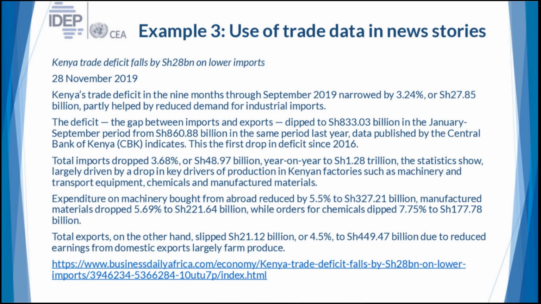It looks at data which is sourced from the Central Bank of Kenya, and it also looks at the shifts. It tries to explain what's going on in total imports and exports, the gap between the imports and the exports. And it also tells you about what were the key drivers in the shifts that were observed. It's a good story. What you don't see here is independent specialists being quoted. That is something that you could bring in your stories as you go forward.